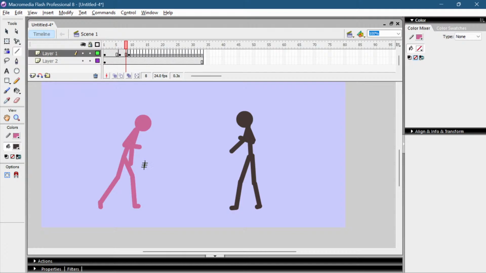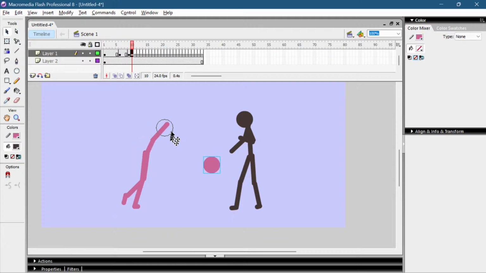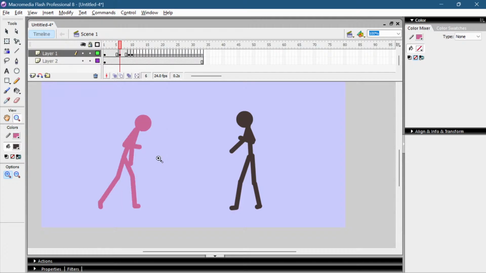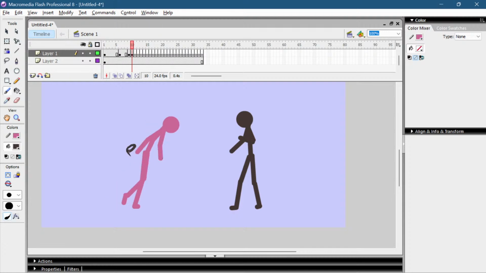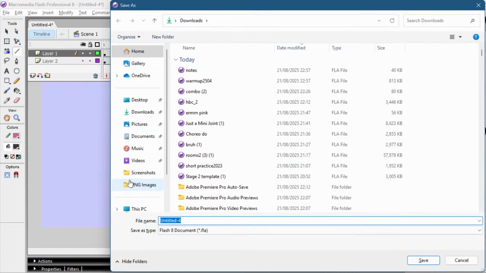But I want to finish this one today. This arm will start punching. I save it after today's date.